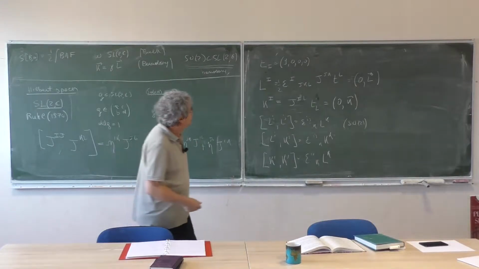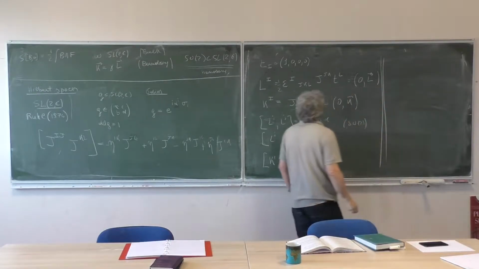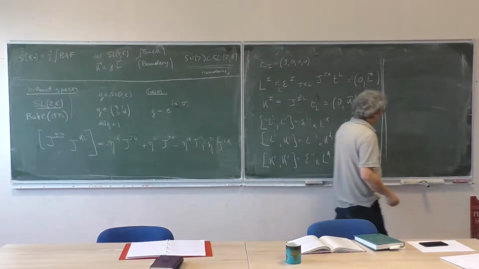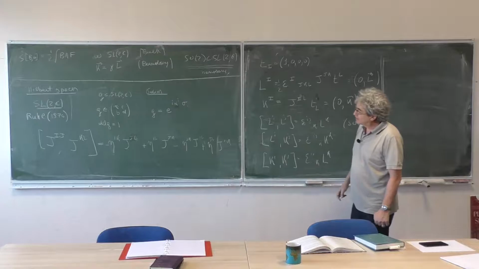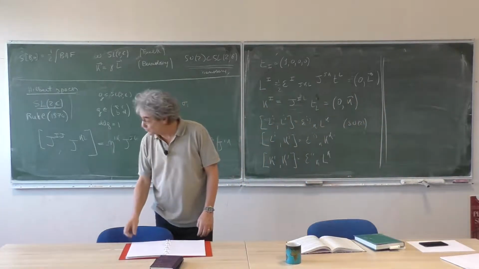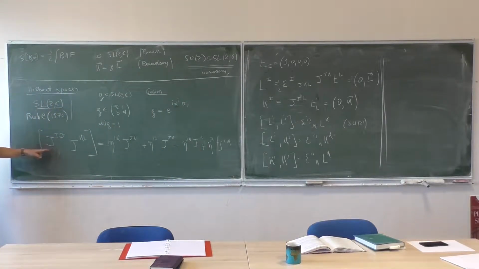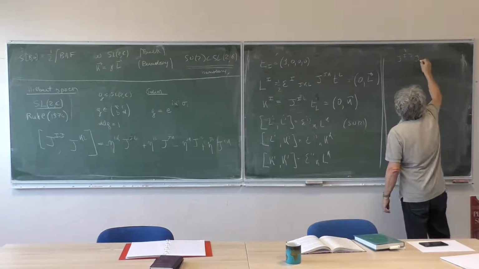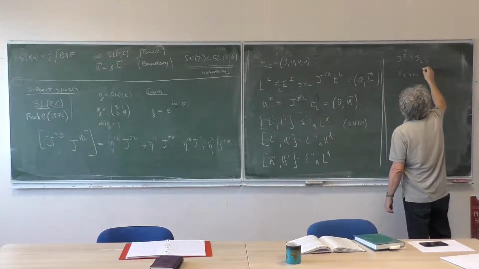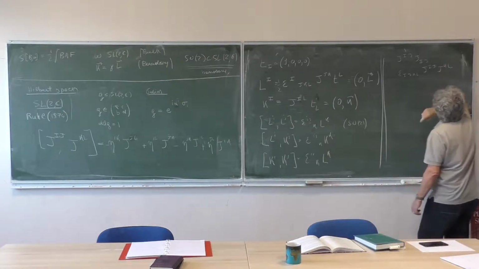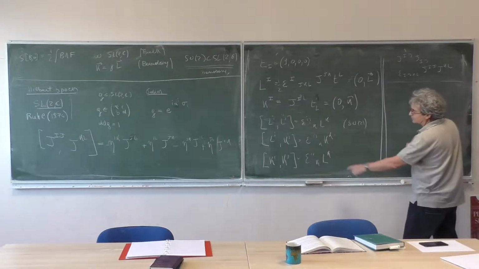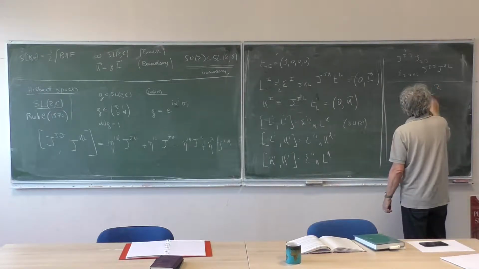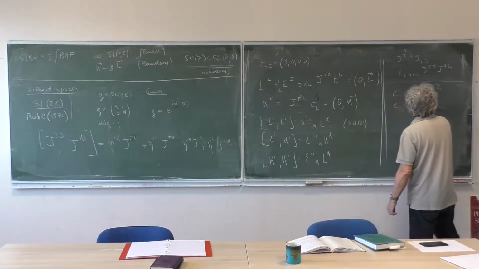Now, there are 2 Casimirs. It's rank 2, so there are 2 Casimirs. Remember that with SU2 we had 1 Casimir, which is the square of L. Here you want something which is invariant under SL2C transformations, and the 2 Casimirs are the square J_ij J_ij, and J_ij times J_ij star. So you can write them as J_ij J_ij, this is 1, and the other is epsilon_ijkl J_ij J_kl. Equivalently, if you write them in terms of L and K, they are K squared minus L squared, and the scalar product of L and K. So this I call C1, this I call C2, which is which I don't remember.